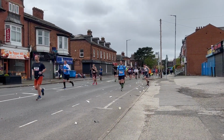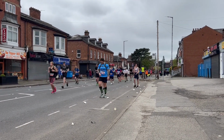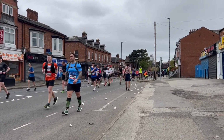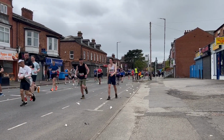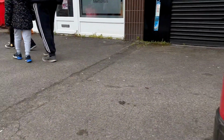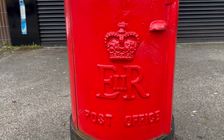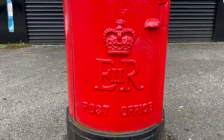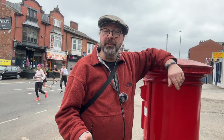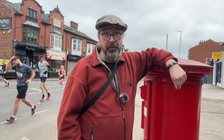Queen Elizabeth II is up next. She reigned from 1952 to 2022. Elizabeth II saw many changes in the postal system, including the introduction of first-class and second-class mail services. The changes under her reign we're all well aware of. Until recently, she was the only monarch most of us knew.